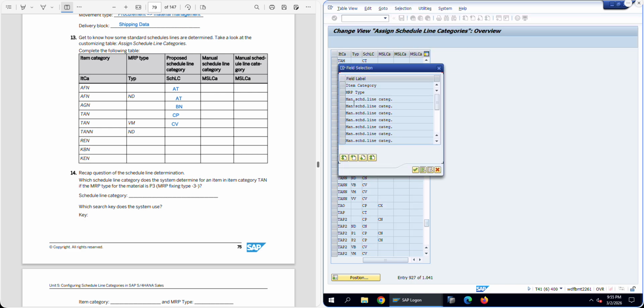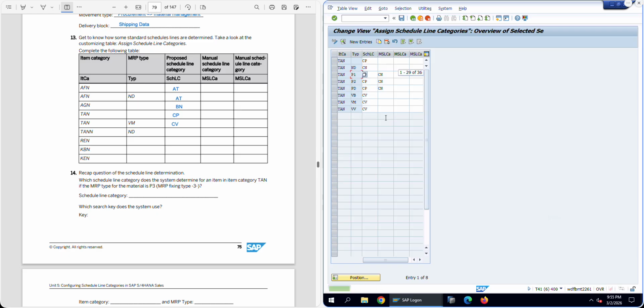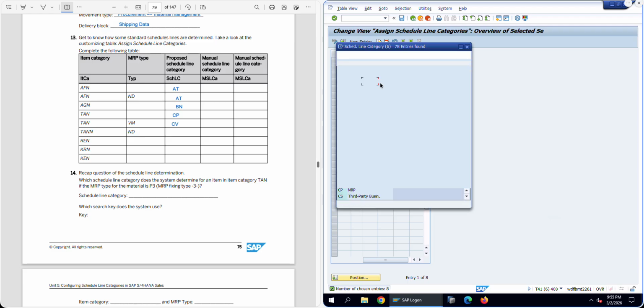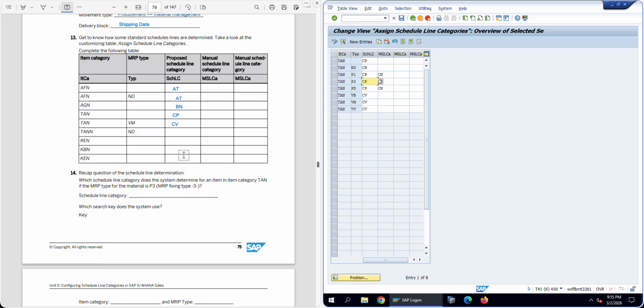Let me search by content, item category, of course we need it, which is equal to TAN. Click on select. We have the material type is only ND, P1, P2, PD, VB, VM, VV. So I suppose P3 the same. So it goes to CP as MRP relevant.